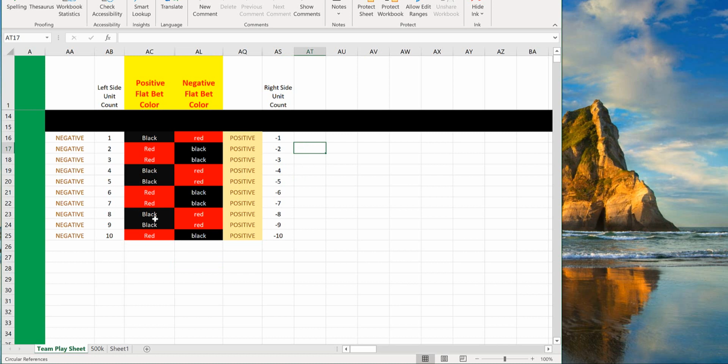So this right here is basically what I'm calling a micro game. The reason we do micro games is because we're able to get units very quickly and play multiple games. Inside of the team play, it's a 2-hour window in which you can play multiple games. A game is considered 10 spins.